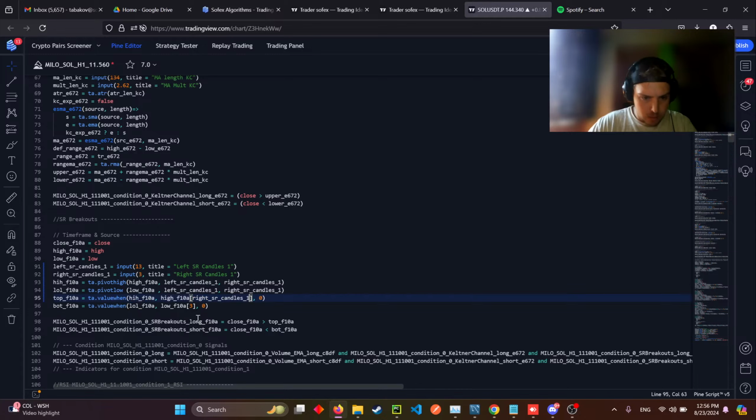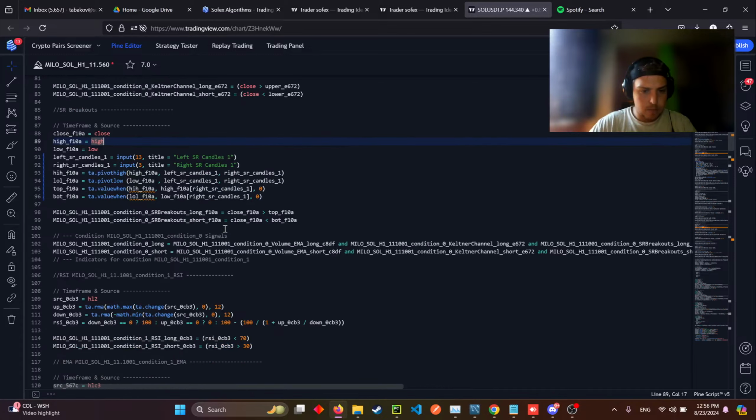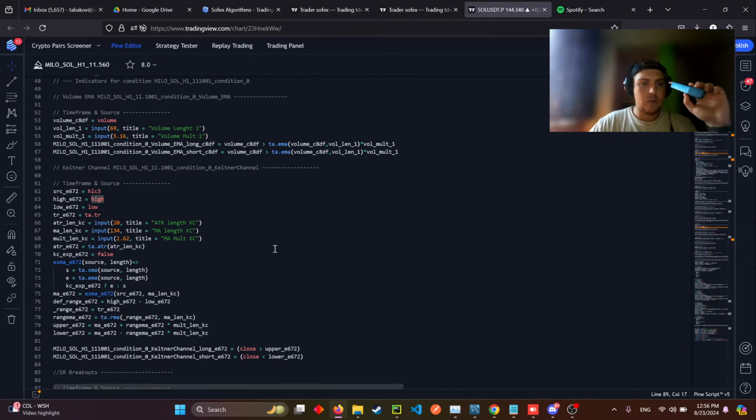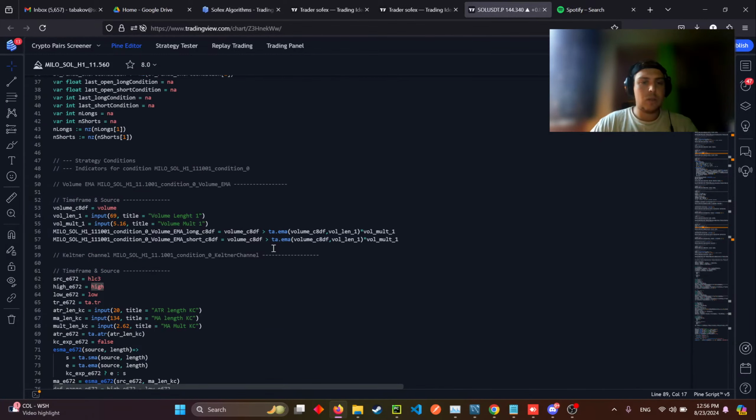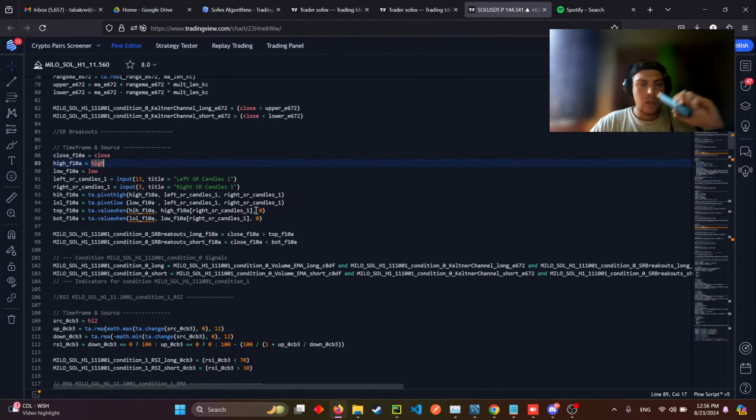And then we substitute them here as well. Beautiful. Now we have even more options to tweak. Let's move on. This is the condition 0 of, I believe, the 4-hour one. Or no, this is the daily one. So the daily one might not have that much of an effect.